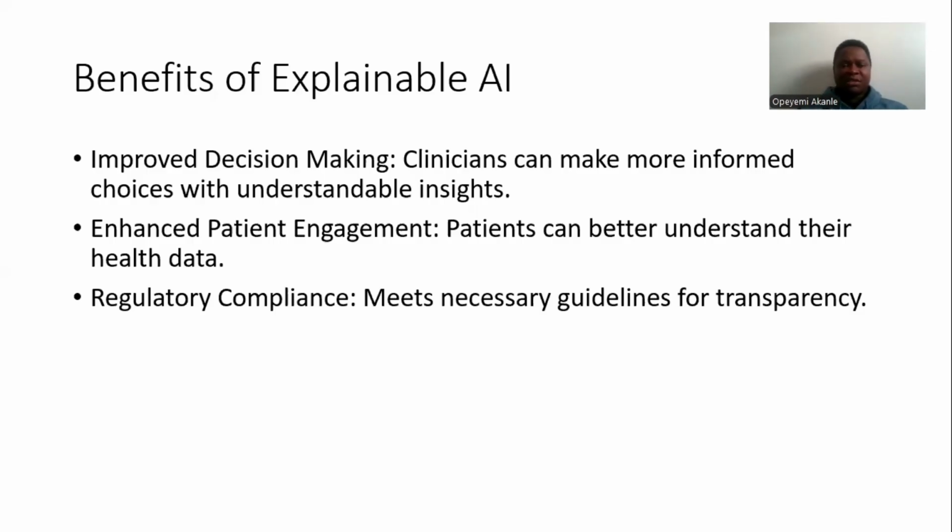So the benefits of explainable AI. First, improved decision making. Clinicians can make more informed choices with understandable insights. It improves their predictions, their treatment outcome, and the overall care for patients generally. We also have enhanced patient engagement. Patients can better understand their health data when they understand how these models work. Then we have regulatory compliance, so we meet necessary guidelines for transparency as well.